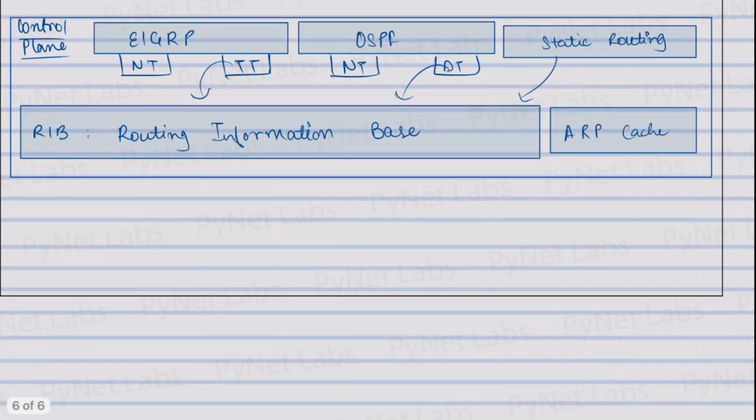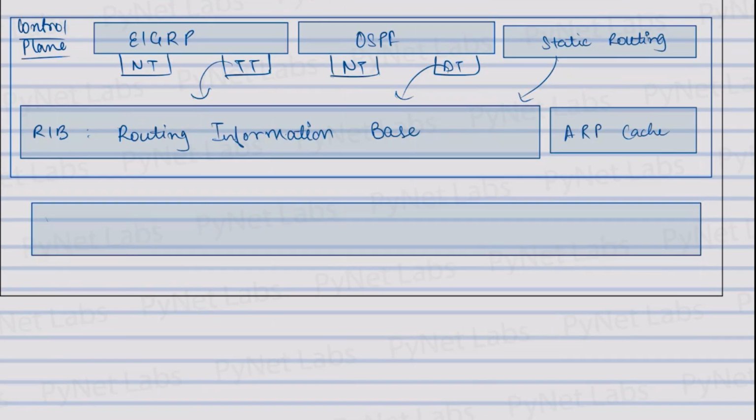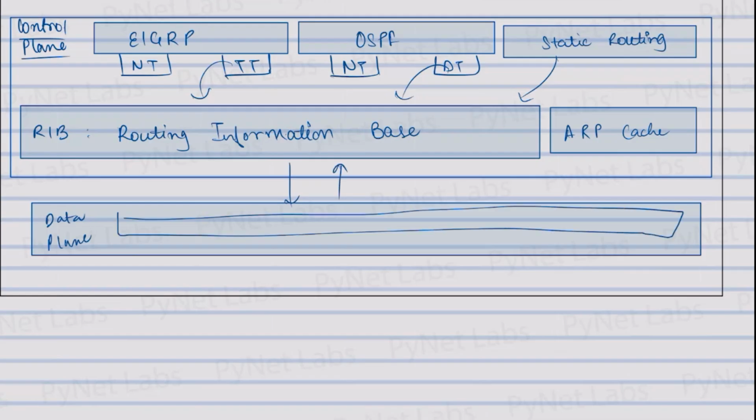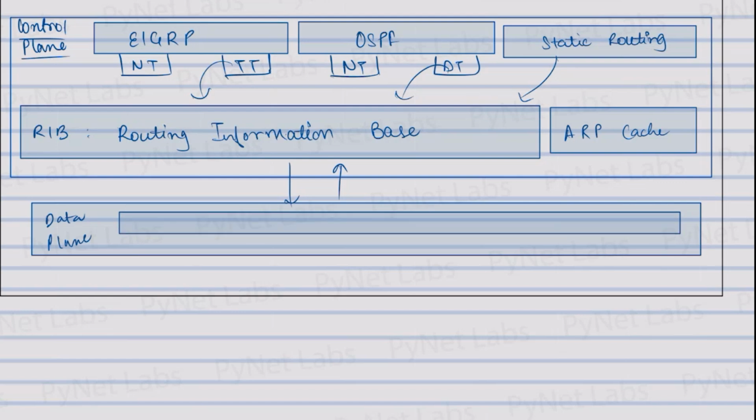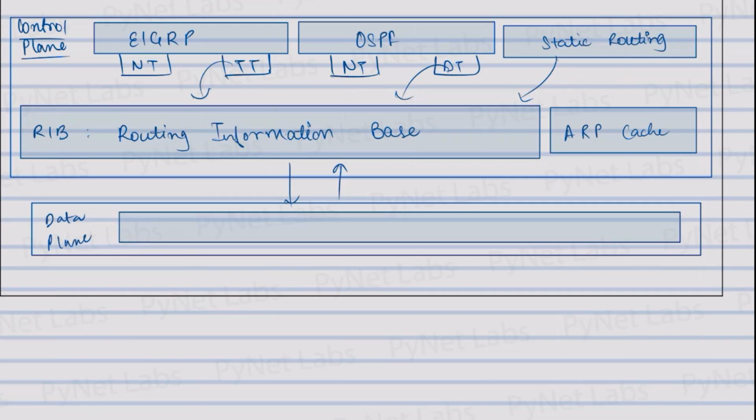Finally, in the router, we get to see the forwarding plane, which we also call the data plane. And the data plane has a pure, simple responsibility of forwarding data. It maintains a table on the basis of information provided by the control plane. And this table is called FIB. Just like we had RIB, now we have FIB. And FIB stands for Forwarding Information Base. It contains the forwarding information, how the data should be forwarded on the interfaces.